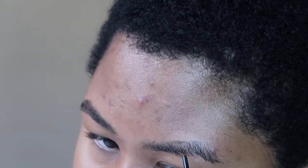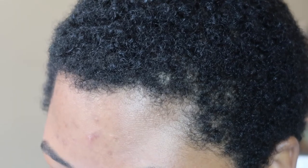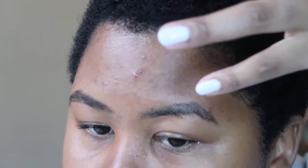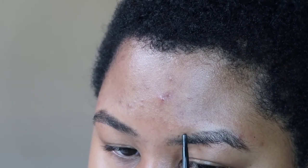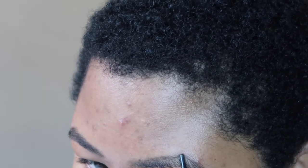I prefer it more loose in the sense of not having too much brow product. People who start their brows right at the front don't understand that it becomes a focal point — your brows just look crazy. I never start that way. I always start at the top because there's always been a lot of hair at the bottom, so I'm luckily blessed with that. The top of the brow is usually what gets cut during threading or waxing, so I'm a little more heavy-handed toward the middle, going to the back, and then creating the arch.